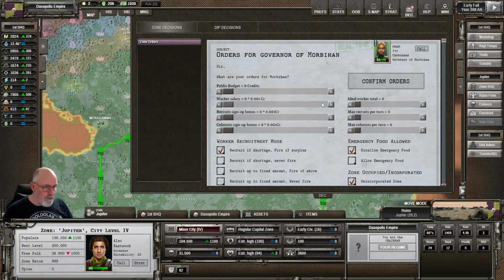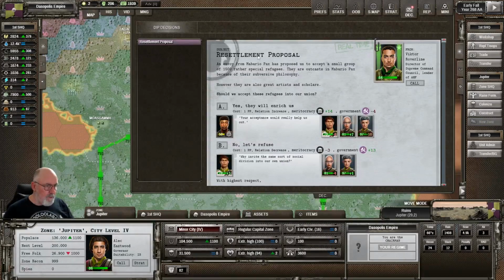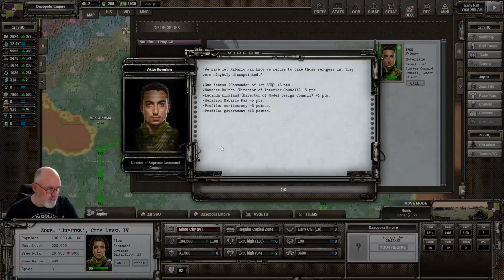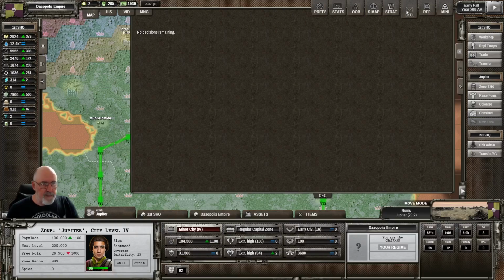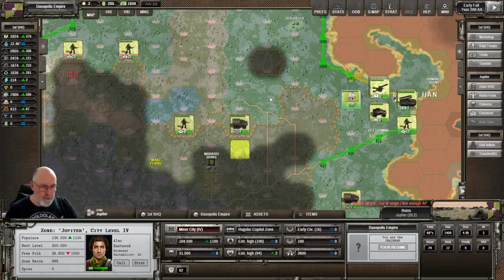Orders for the governor in through here. Just get our workers' salary up to about 6. Allow emergency food because we've done damage to the food source. We'll confirm those orders. And resettlement proposal. So an envoy from Mabario Pax proposes we accept a small group of 1,500 rather special refugees. They're outcasts, and they'll enrich us. Now, she doesn't want that. I think we'll refuse. I want the relations to start to decrease now. So we'll start to erode the relationship we actually have with them. I haven't done anything official with diplomacy with them at all.